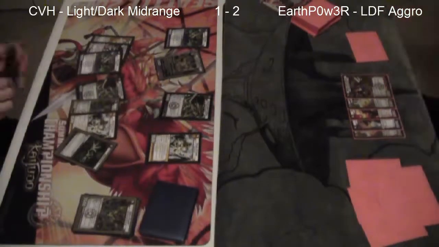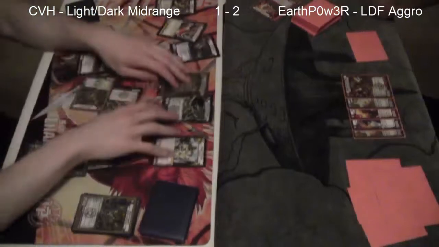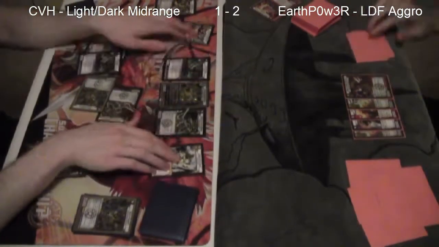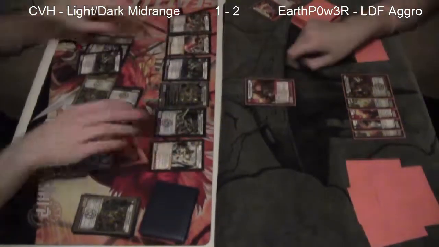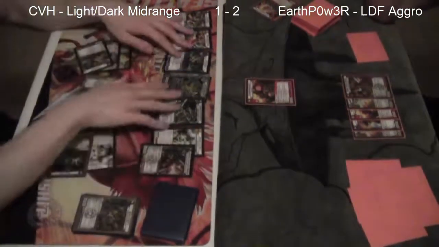So now the pressures are real. Now I can just summon 2 more blockers, and they don't go untapped. And it's your turn. Go. Now I can summon Serpents. Spurpins. Your turn.